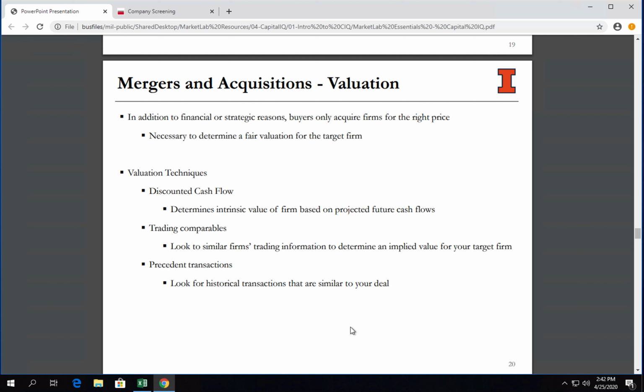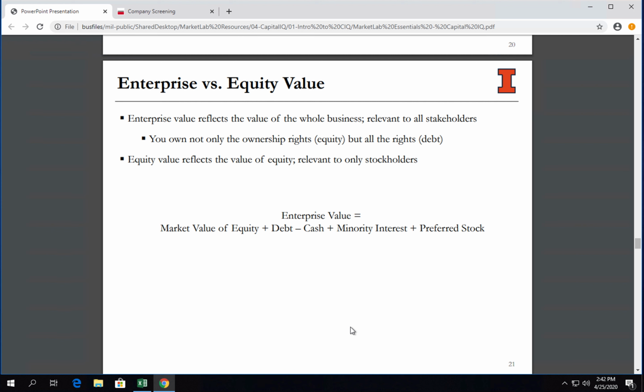So the screening examples that we were doing earlier are generally aimed at finding comparable companies to put into this sort of valuation analysis. And then for precedent transactions, you could do the same thing when you're screening. Instead of screening for companies, you would just screen for transactions, and it's all the same criteria. We'll touch on one other criterion a little bit later in the presentation.